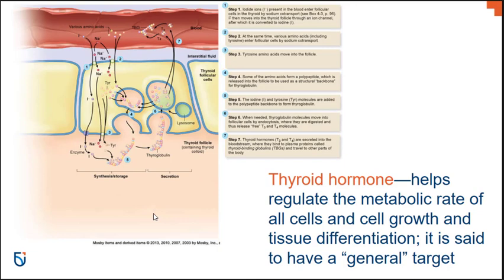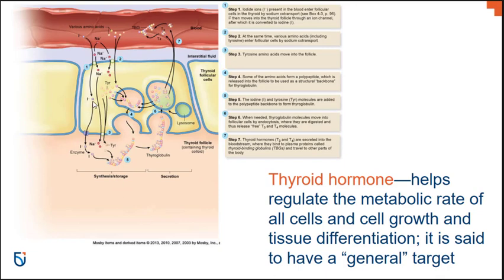At the bottom of this image, you can see the actual lumen of the thyroid follicle, and this area here is at the level of the follicular cells, and of course the blood vessel. And you can see in the blood vessel that iodine, or iodide ions, and various amino acids are going to be taken up into the follicular cells, and then into the follicle, and eventually you can see the synthesis occurring and the formation of thyroglobulin. Thyroglobulin is a chain of amino acids that has both tyrosine and iodine added to it.